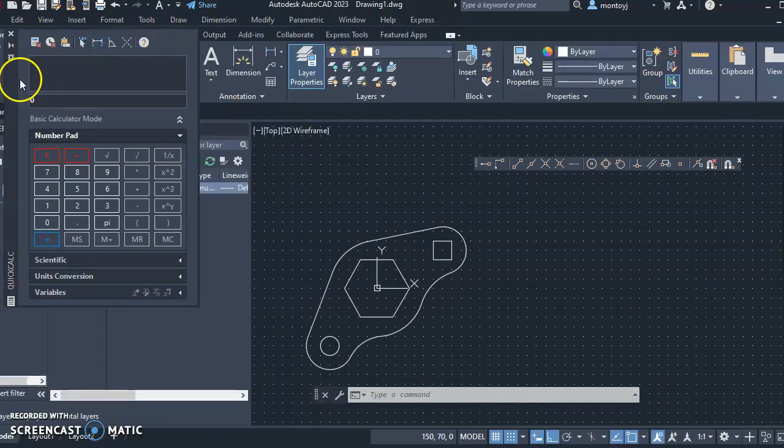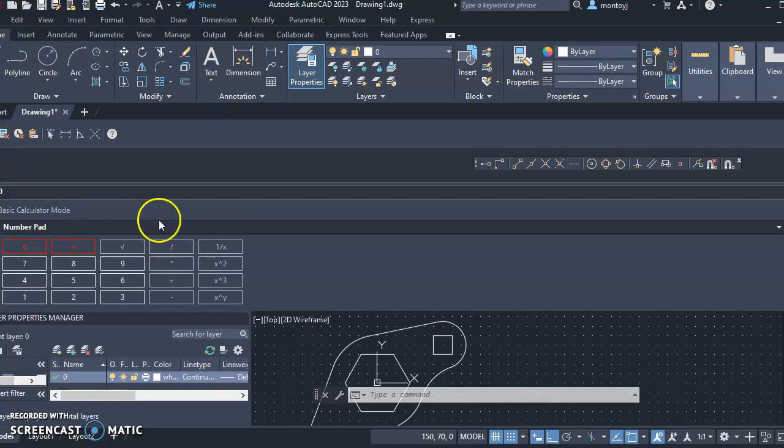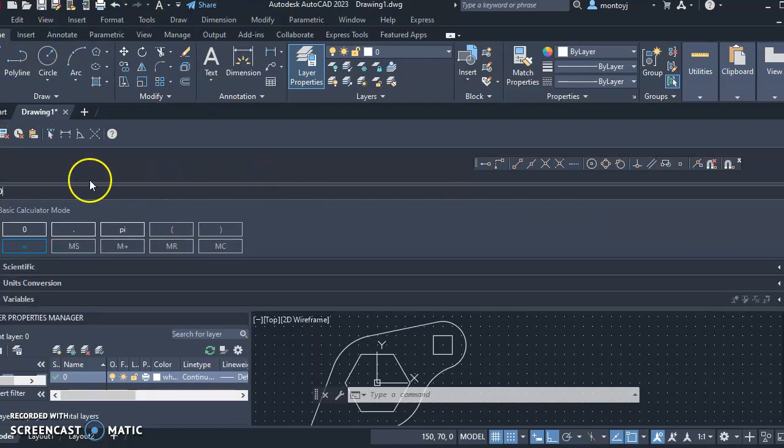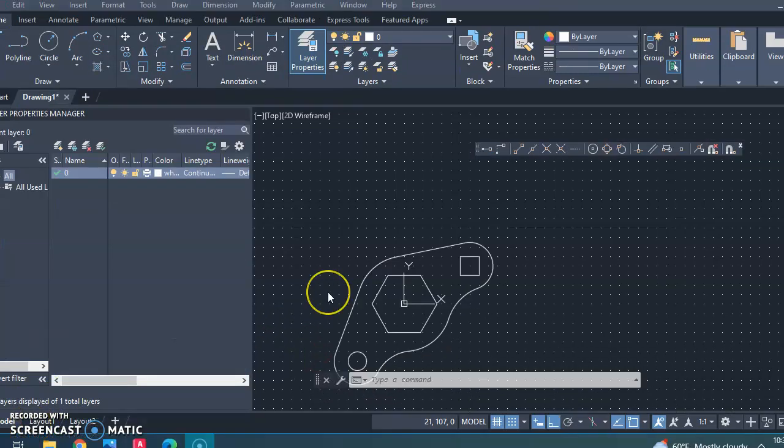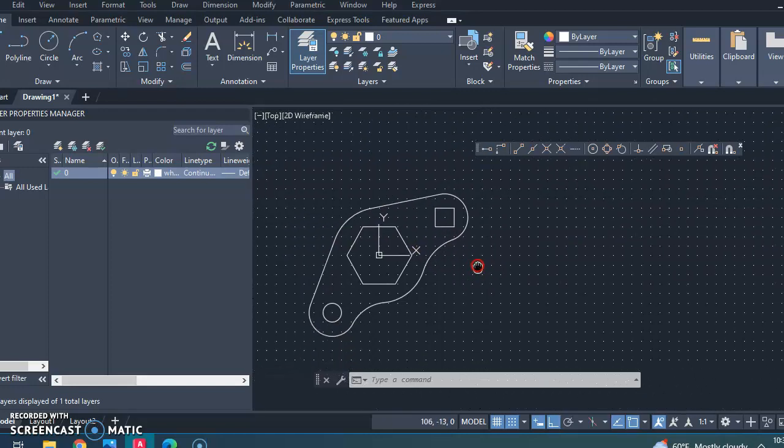Brings up a handy calculator that you could use for all kinds of things, but now it's interfering with what I'm doing, so let's turn it off. Okay, I've turned off the quick calc, but you can go through those measuring tutorials. Otherwise, you're pretty much done.